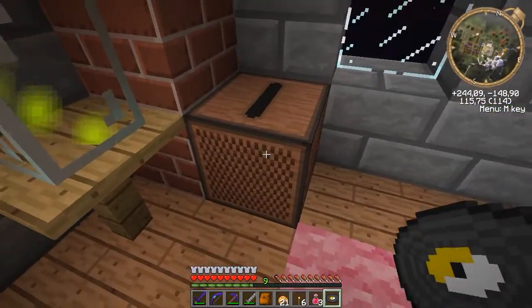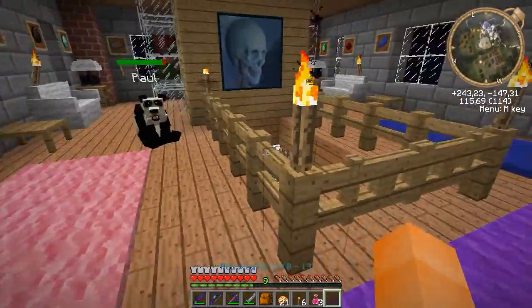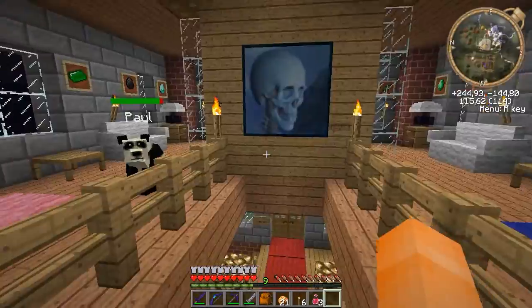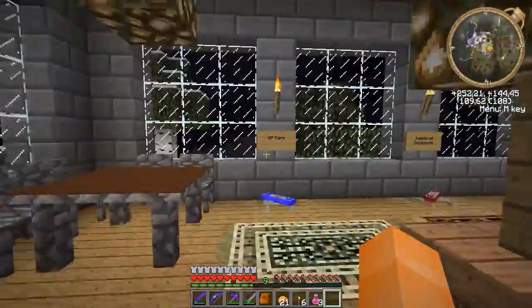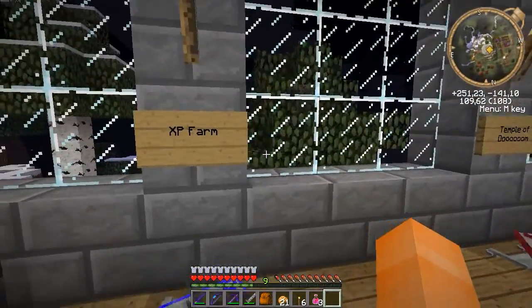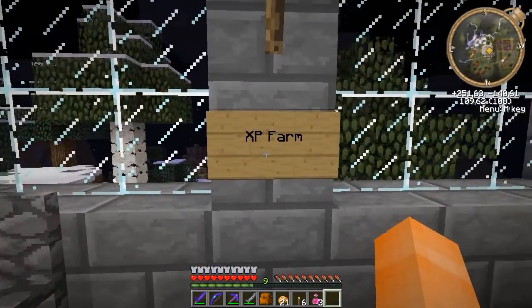Let me just pop in this music disc for some ambiance while I go through everything that's new this time around. There's nothing new on this floor, but down here I have a big change. This teleporter that used to go to the mineshaft, which was the first one that I found, now goes to an XP farm.